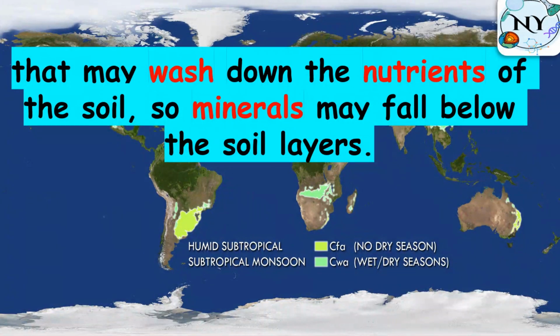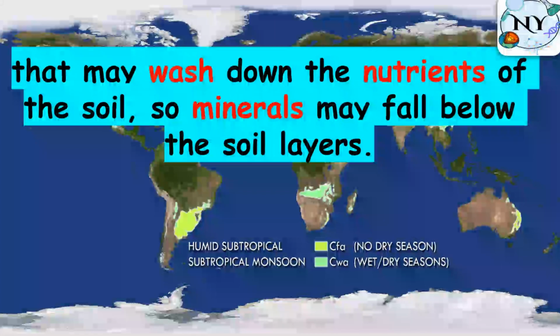What does this mean? I now have humid areas. In the case of humid areas we have a lot of rains. When rains fall down, we said the soil in these areas holds, keeps, or retains water to the point that the soil will be waterlogged. It has enough amount of water and little amount of air. So what will happen? All of the nutrients that are found inside this soil will be moved downward into other layers of the soil.